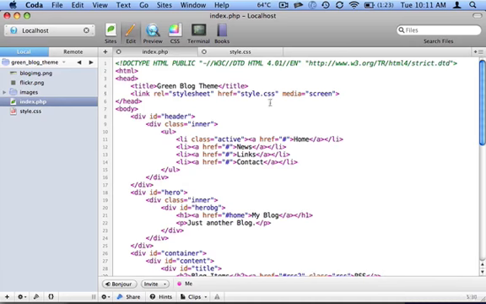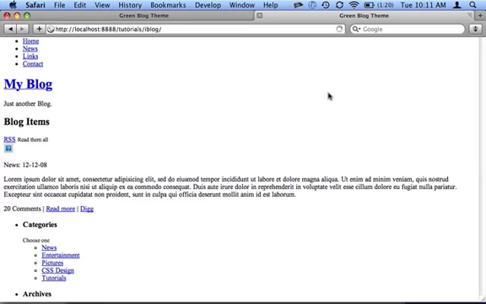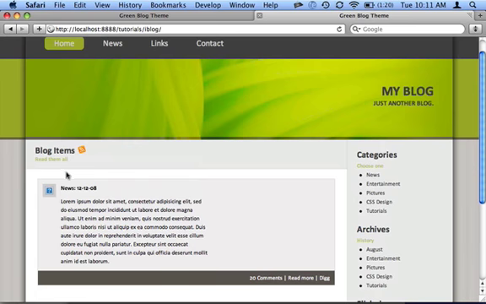So in the head, we're going to add the extra bit in here dynamically. We use a WordPress specific function called template directory, which basically goes example.com/WordPress/WP content/theme/the activated theme/ and now we've got style.css. So if we save that and go back to here, ta-da! Automatically it looks much prettier.